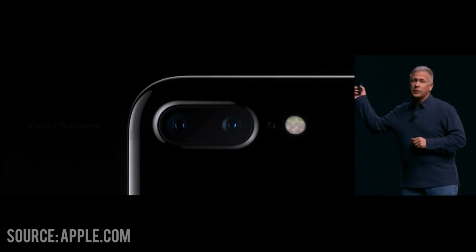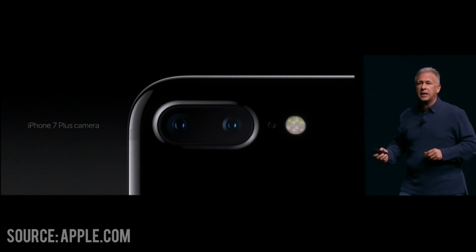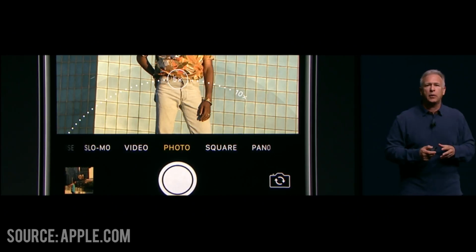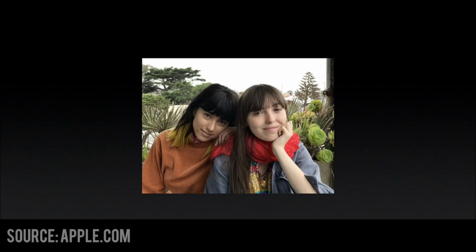Now if you are going to upgrade to the new iPhone 7, the only reason that I would see for upgrading is the new cameras. Now with the new iPhone 7 Plus, you've definitely got a big upgrade. You've got the dual camera system with the two 12 megapixel lenses, you've got the telephoto lens, and then of course the wide angle lens, designed to give you that 10 times zoom. And then of course you've got the new features such as the depth of field effect, which should be coming out later on in the software updates coming to the phone.